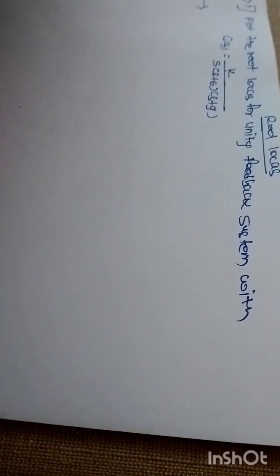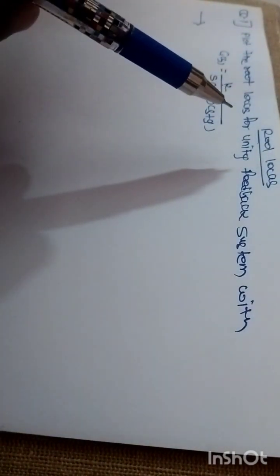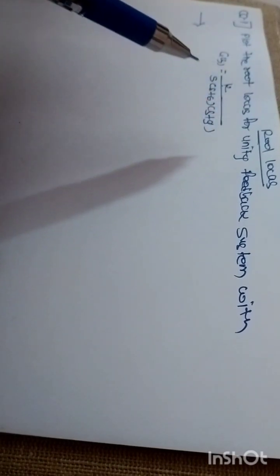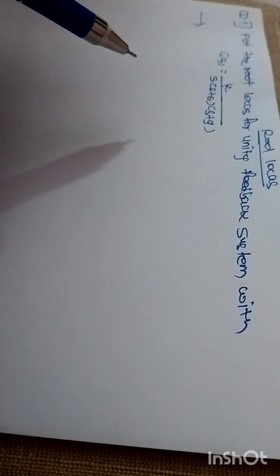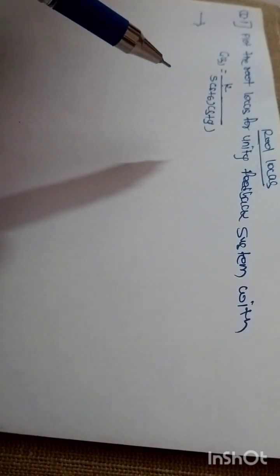Hello guys, I, Professor Darshan Thakur, am going to explain this technique, which is nothing but root locus. We are very much aware of this. Root locus is the way in which we plot the dynamic characteristics of a control system on the real and imaginary axis. With one simple example we will go through this technique.